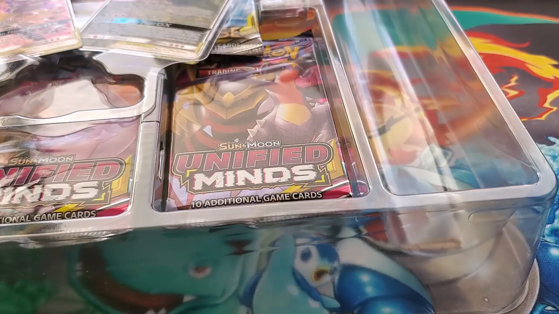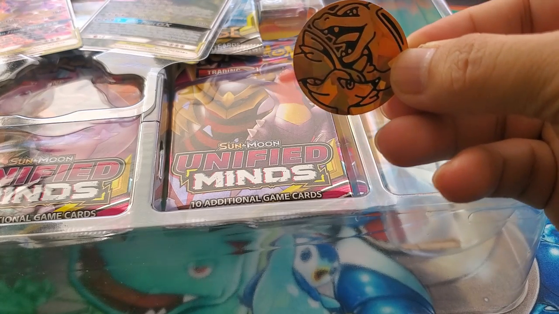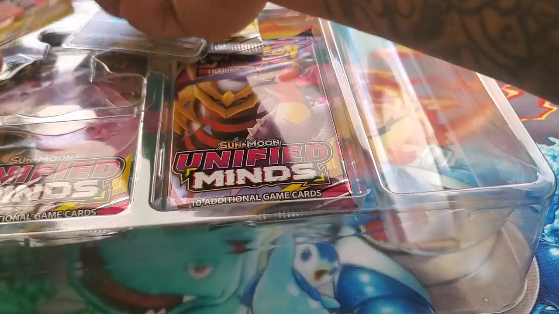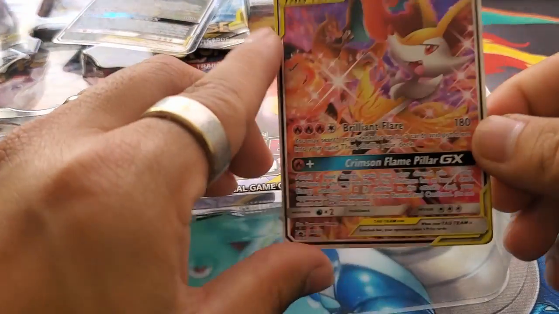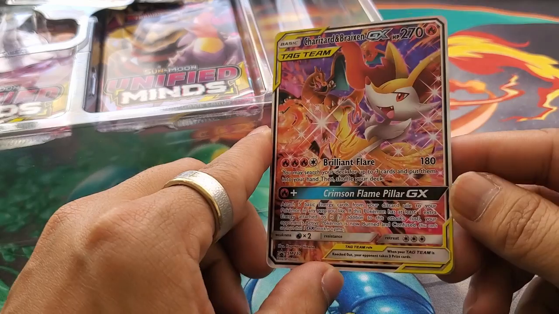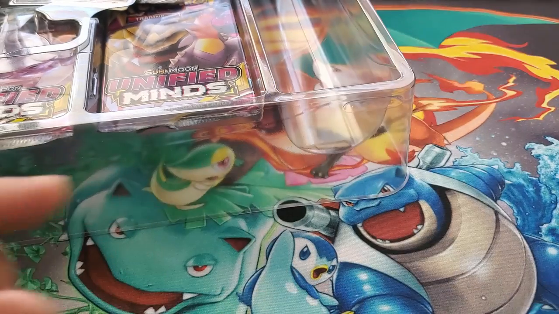So you get a coin. Charizard and Blastoise coin. Nice. Very nice. Put that off to the side. And then you get the Charizard and Blastoise card, the tag team card. That's nice in itself too. That's very nice. This needs to go in a sleeve.